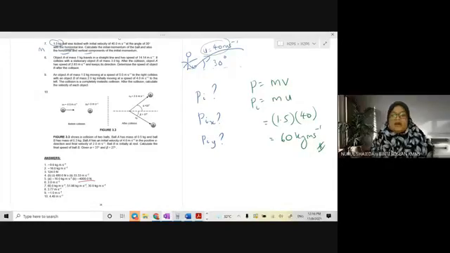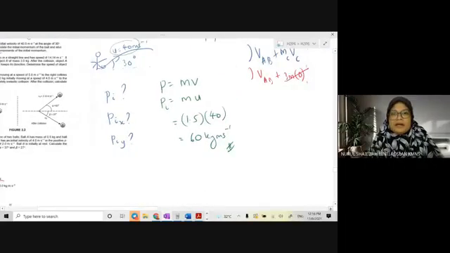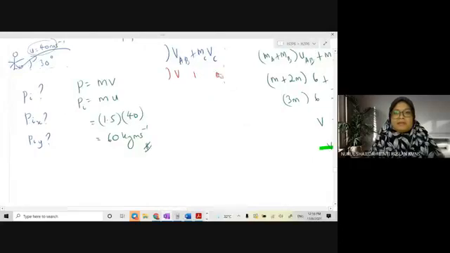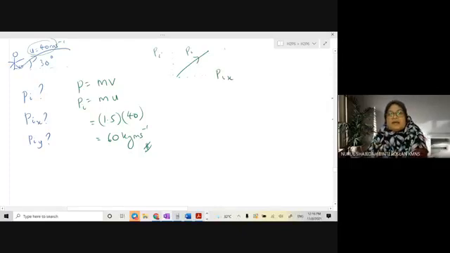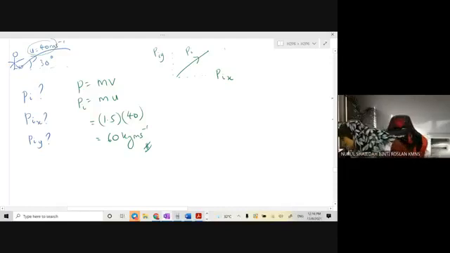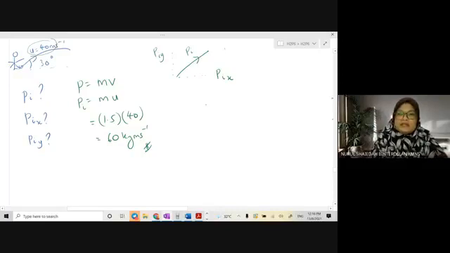Boleh. Okey, seterusnya kita nak masuk PIX dengan PIY. Okey, ini maksudnya kita nak pecahkan dia kepada X component and Y component. Because momentum adalah sejenis vektor. So maksudnya bila dia tendang bola tu, ini adalah P initial. So saya boleh resolvekan dia kepada PIX and PIY. So saya boleh pecahkan dia kepada dua komponen lah. Okey, macam mana saya nak cari tu? Apa yang saya kena buat? Saya kena cari satu-satu.